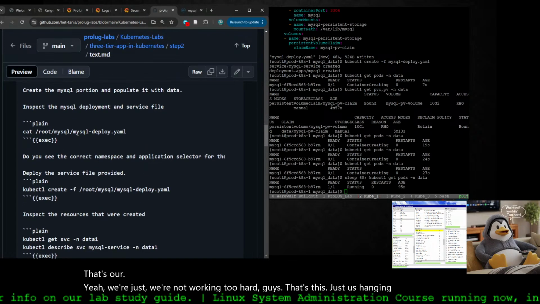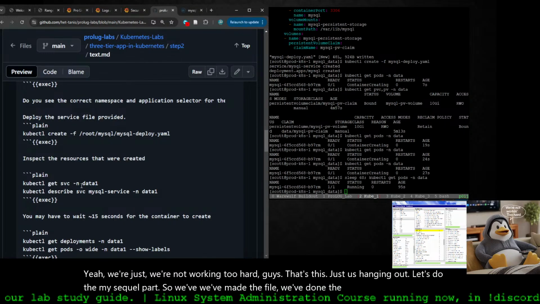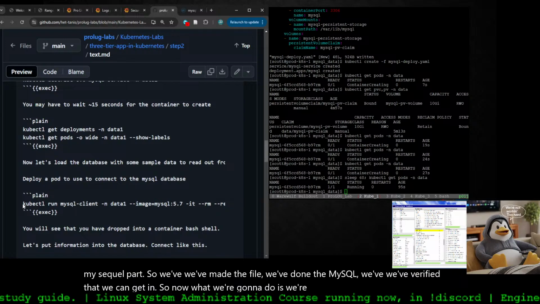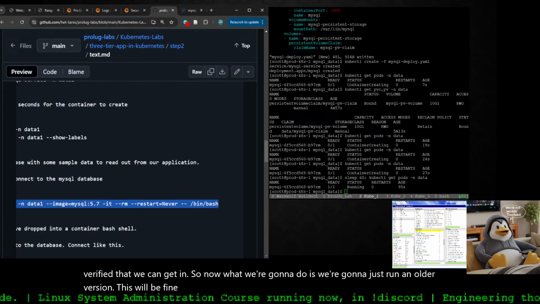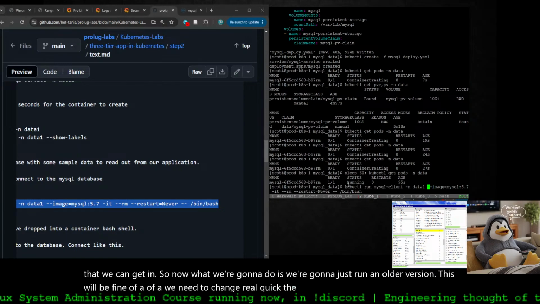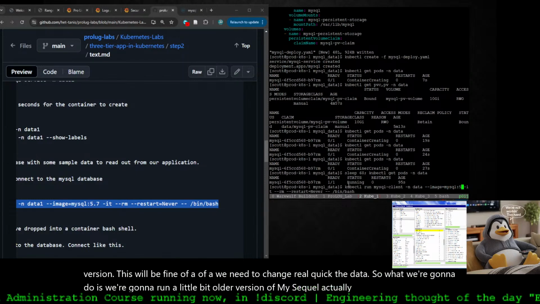Let's do the MySQL part. So we've made the file, we've done the MySQL, we've verified that we can get in. So now what we're gonna do is we're gonna just run an older version. But we need to change real quick the data. So what we're going to do is we're going to run a little bit older version of MySQL. Actually, you know what? We can do the same exact one from this.